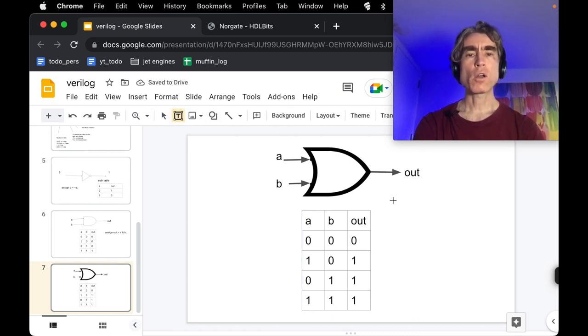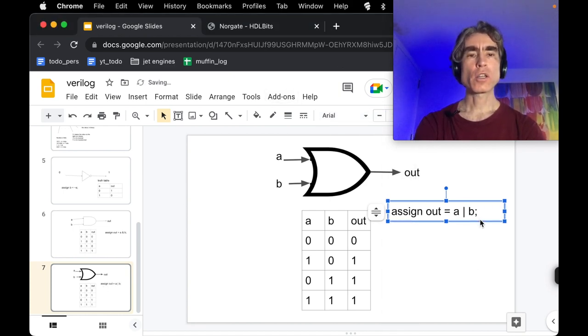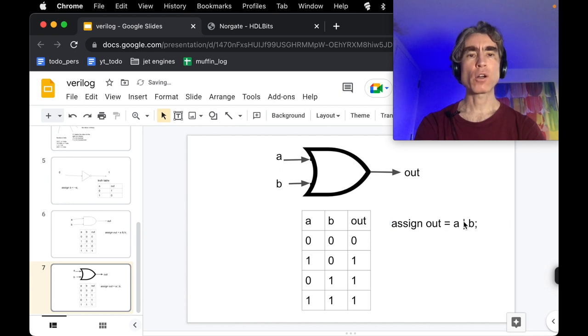And then in Verilog, we write an OR gate using this symbol. So we could have, for example, assign out equal A or B. I forgot to mention before, in Verilog, all of the statements have to end in a semicolon. You've probably discovered that already. So this is the symbol for an OR gate in Verilog. It's like a pipe symbol, just above the return key on the right-hand side of the keyboard. So this is an OR, and we already did a NOT.